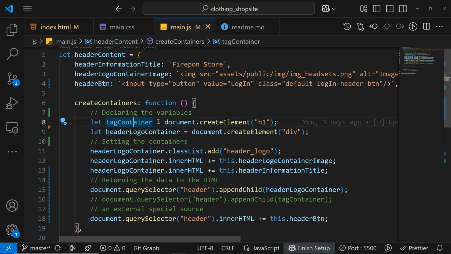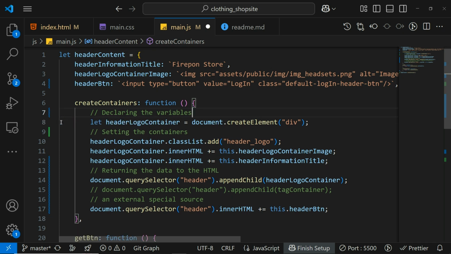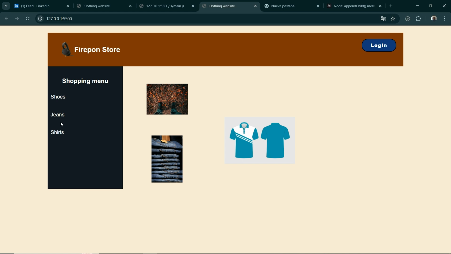So, for us to do it, let's just forget this tag container. I told you before that it would be kind of necessary, but the truth is that it is not always necessary. Okay, let's just put it on here. As it is bringing forth so many problems, let's just put it right here like this. And there you go. Now it looks exactly as it was, but now it is object oriented.